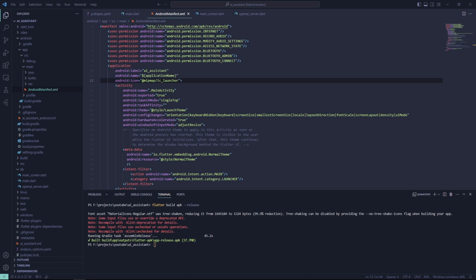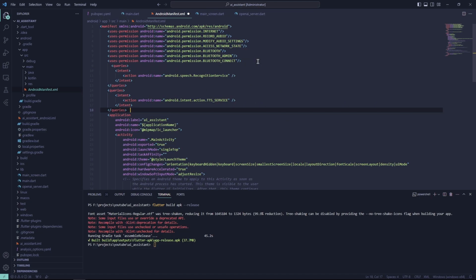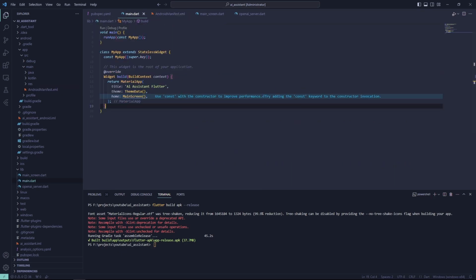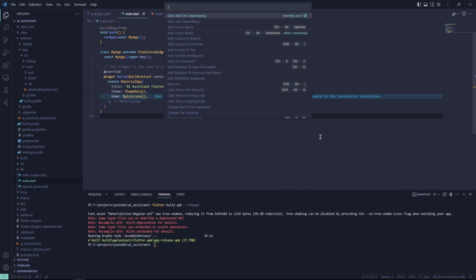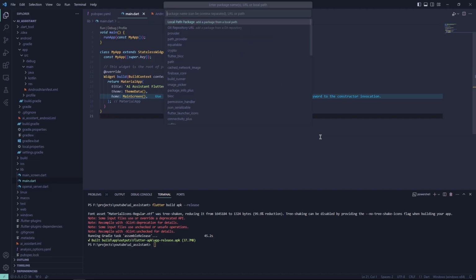And also I can use these. Okay, and then I need to use the permission handler.